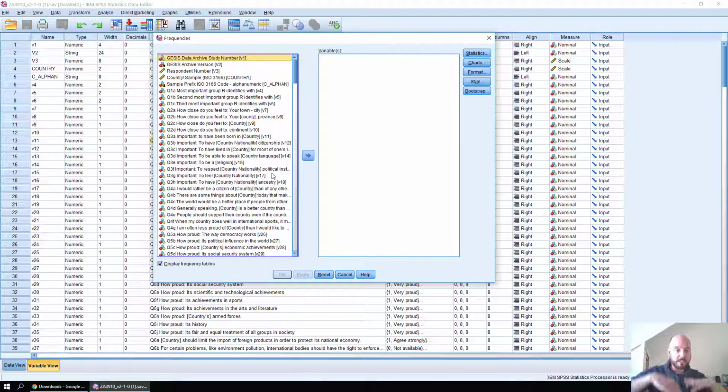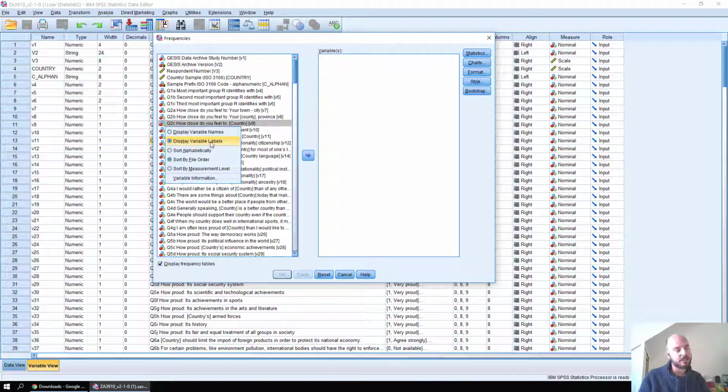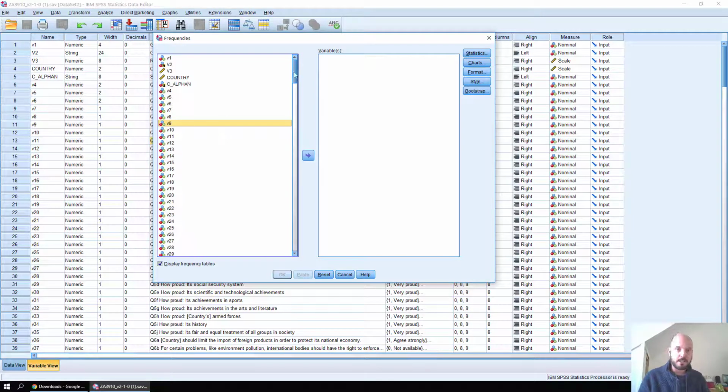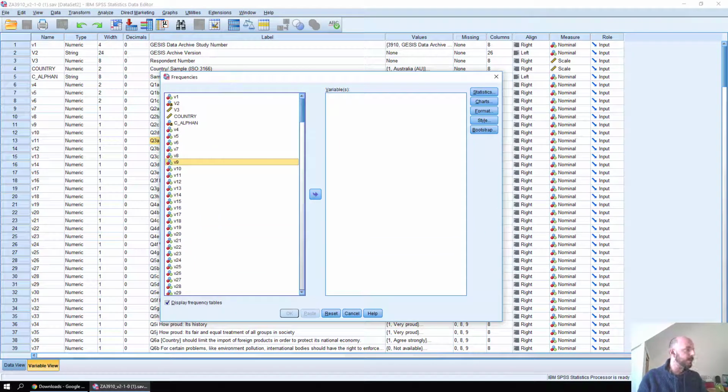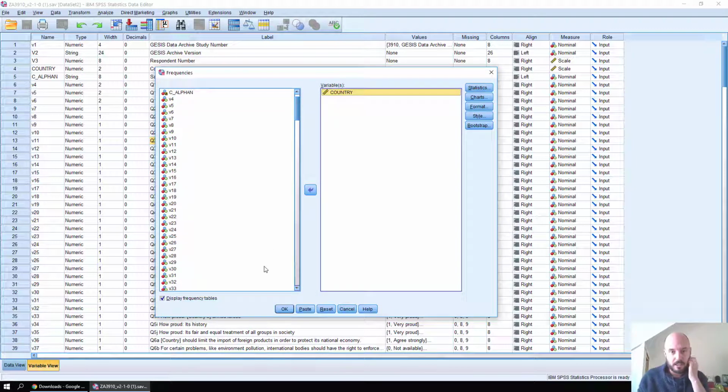Another little thing that might make it easier to work with these larger data sets is to right-click and then choose display variable names rather than labels, if you already know what the name of the variable is. It just switches between this column here and this column there. So either V6, for example, or Q1C, third most important group R identifies with, whatever that is exactly. For that, we can then find the variable, what was it called, country. Another little trick is that we can start typing on our keyboards. I typed COU, and that brings us to country. This is a quicker way to find variables in a large list like this. These little things might speed up and make your life a little more bearable at this point.